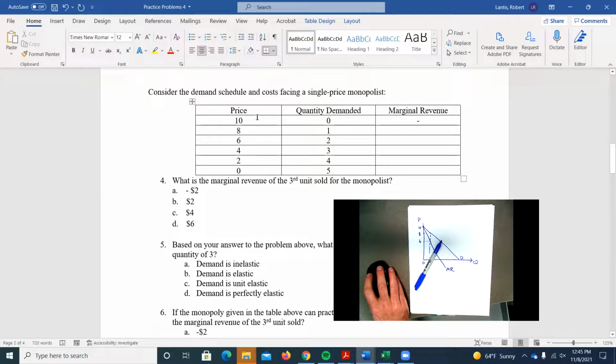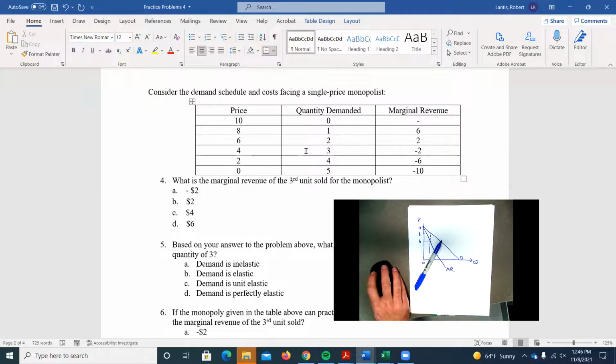But for the very first unit, if price fell by 2, then my marginal revenue, instead of falling by 2, would fall by 4, and we said it would be 6. Going down to that second unit, instead of falling by 2, it would fall by 4. So this would just be 2. Going down one more unit, it falls by 4, so this becomes -2. Going one more unit, it falls another 4, so -6. And then down here, -10. So if it were me on the exam, right next to this, I would write in my marginal revenues as a separate column.